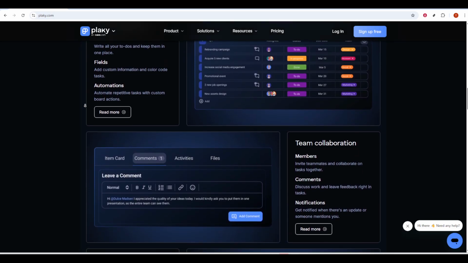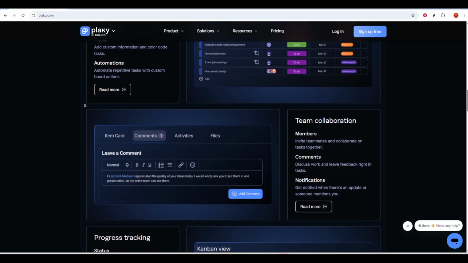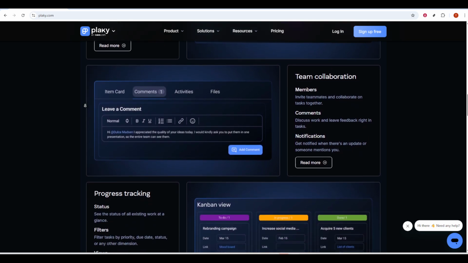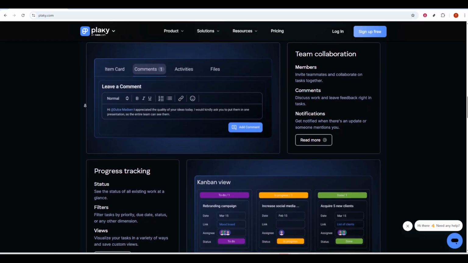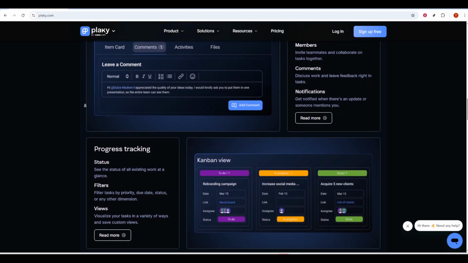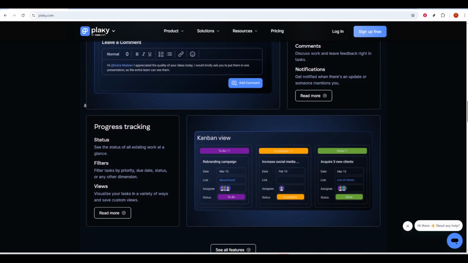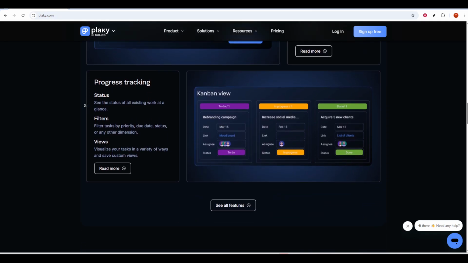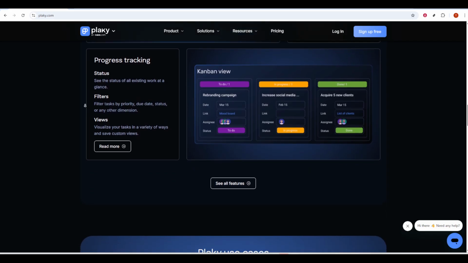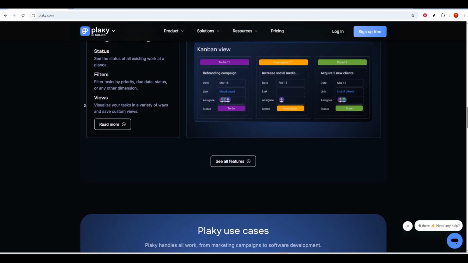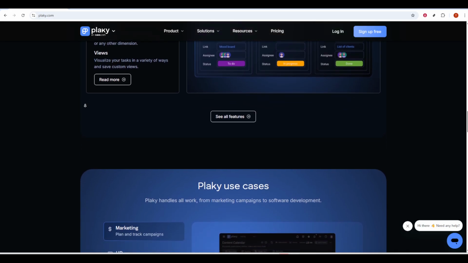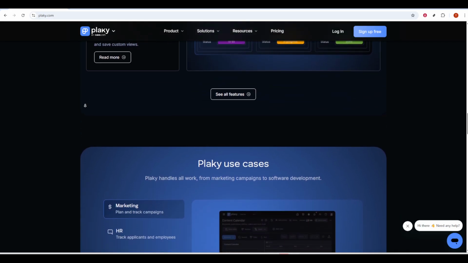The limitation is that Plaky doesn't include the same breadth of native features you'd find in ClickUp. If you want whiteboards, advanced goal tracking modules, or similarly specialized capabilities built right in, Plaky won't cover that without bringing in connected tools. For many teams, that's an acceptable trade, especially when the priority is clarity, speed, and cost control. So which should you choose?